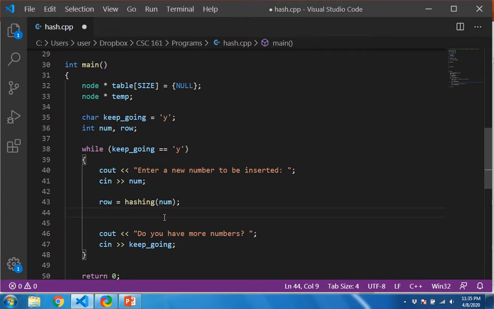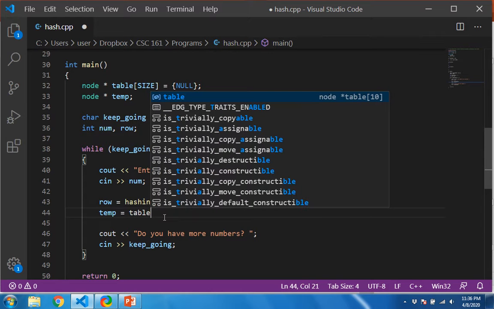So right now, I want to insert this into slot row, whatever row value row is holding. So what I first might say is, well, let me use temp to point to whatever's currently the first node in that list. Oh gosh, how do I get to that? Okay, well let's see. The table holds all of the first pointers. But I don't want all of the first pointers.